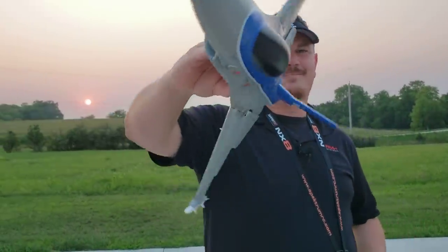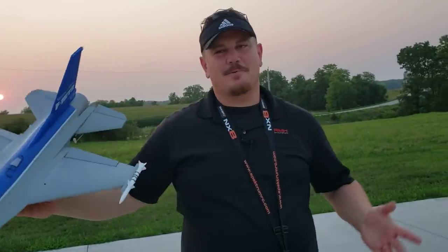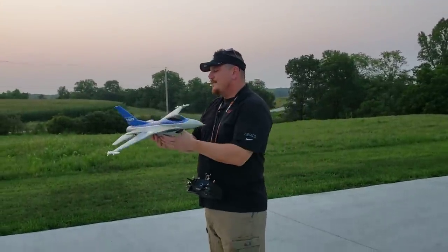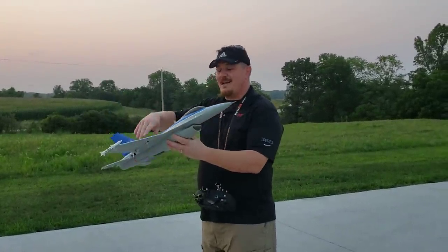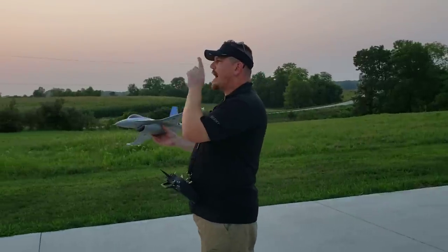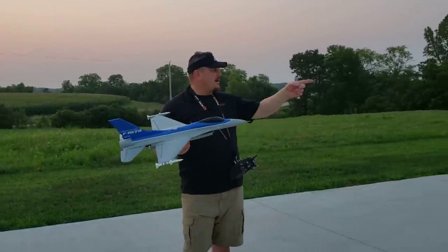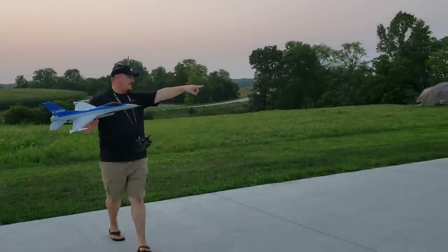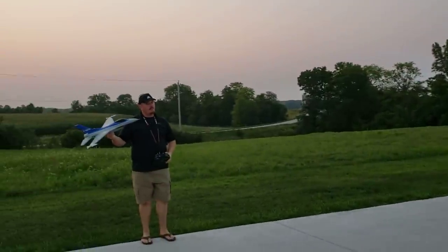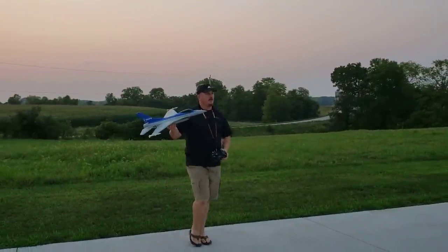SAFE, it's gonna fly upside down. So we're gonna see how that works. It might be kind of cool, it might be a huge catastrophe. Technically we could launch this plane upside down with SAFE, which would be pretty cool, and we may try that. But without further ado, I'm gonna launch probably here, so we have some down and we have some grass if we have problems with trimming. Throttle cuts off. I'm gonna pretty hard throw this.